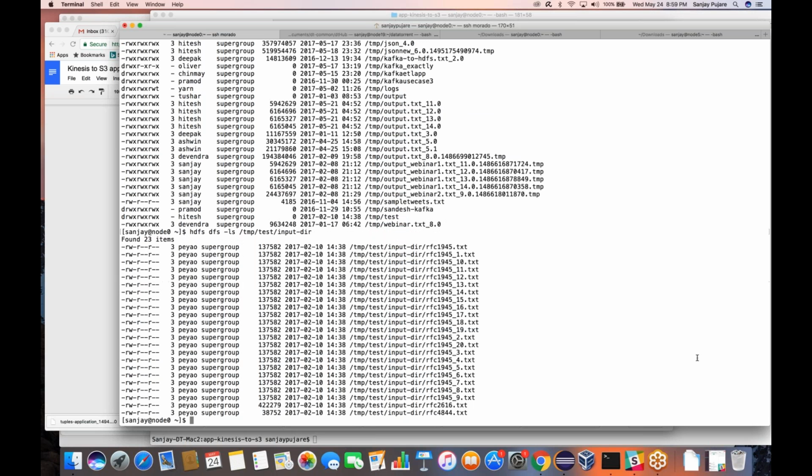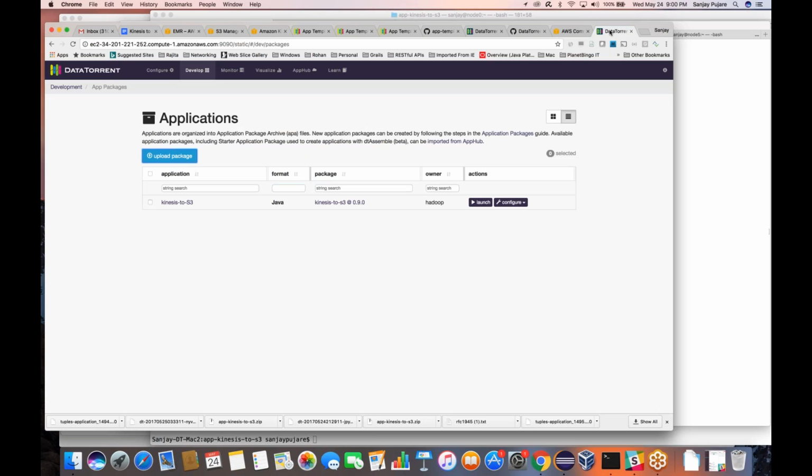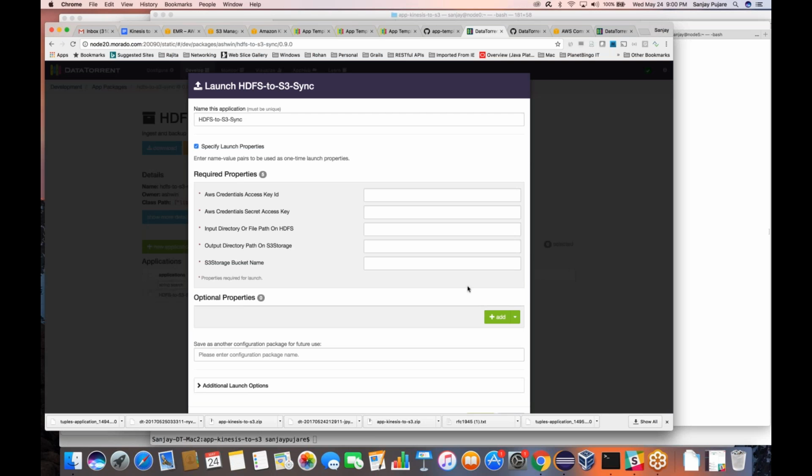I have a bunch of files in that HDFS directory. My application is going to copy these files on the S3 side. A very simple thing, but we'll see how easy it is to run this using RTS.